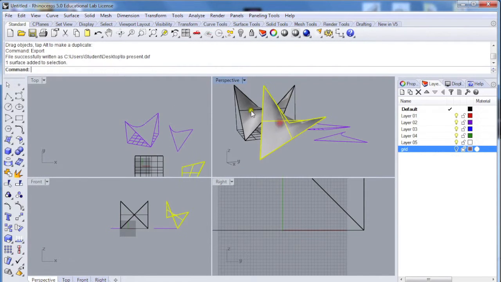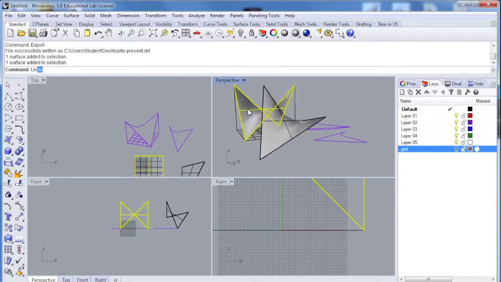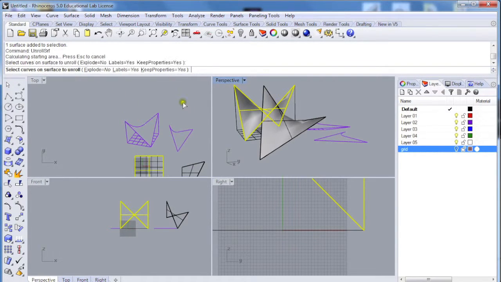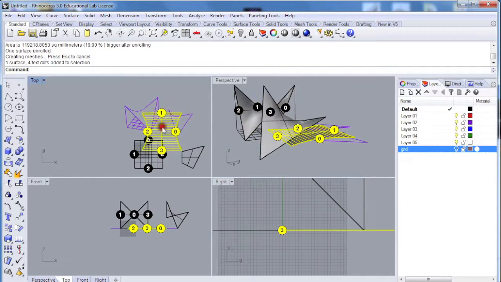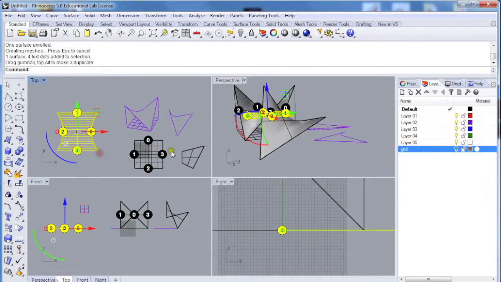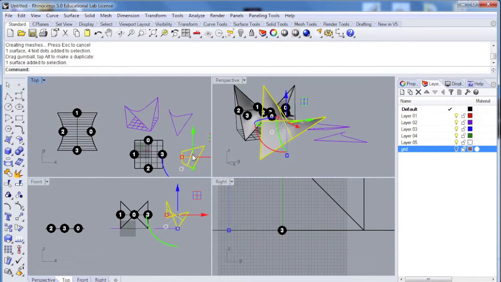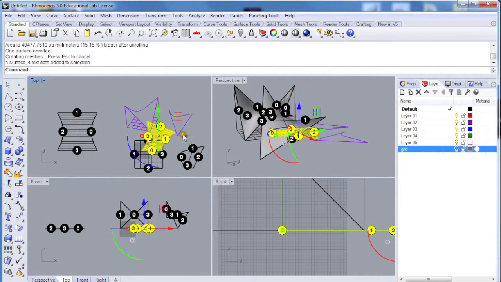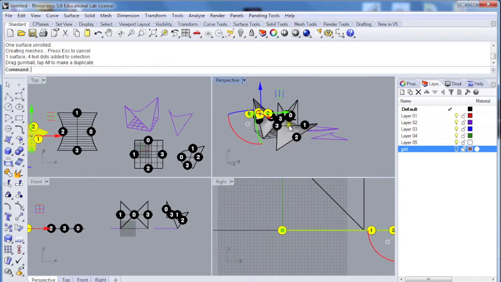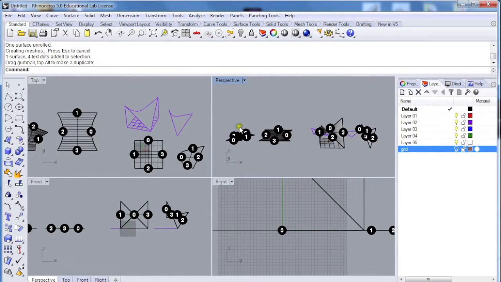Another output we're going to do is unroll surface. So I've typed in unroll surface and you can see that's actually created a flat version of that surface. There's another type which is smash and unroll, and if you type smash it will actually take a more complex curve and unroll it, but these are working just with unroll surface.